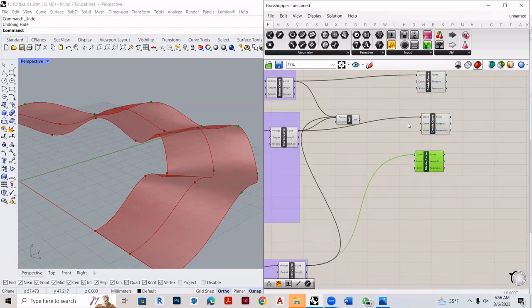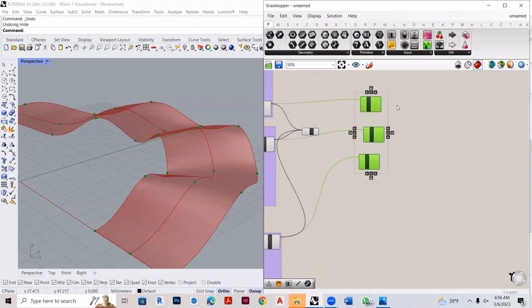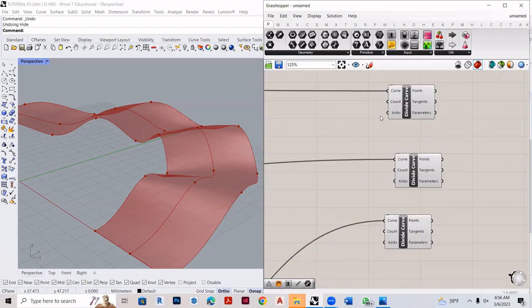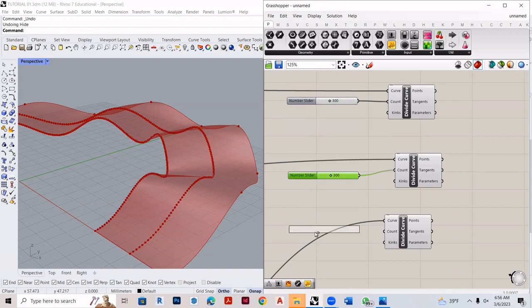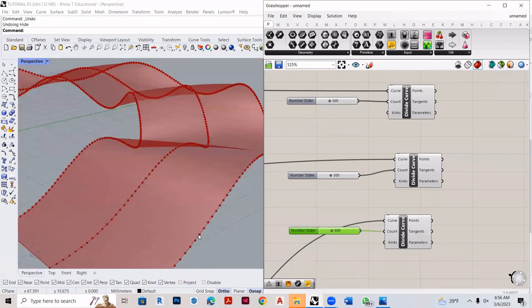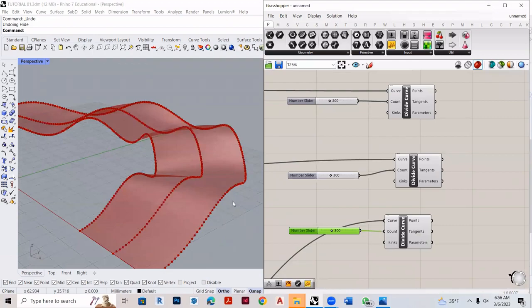Once I divide these, the next step is that I add the number of divisions that I need. So say, for example, 300 for this, and 300 for this one. So you see that the curve has been divided into 300 equal points.